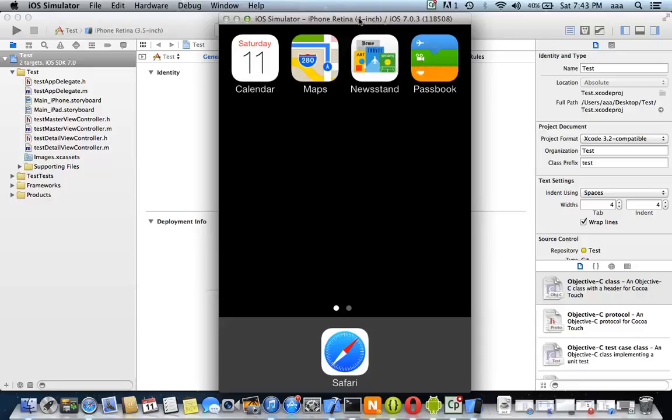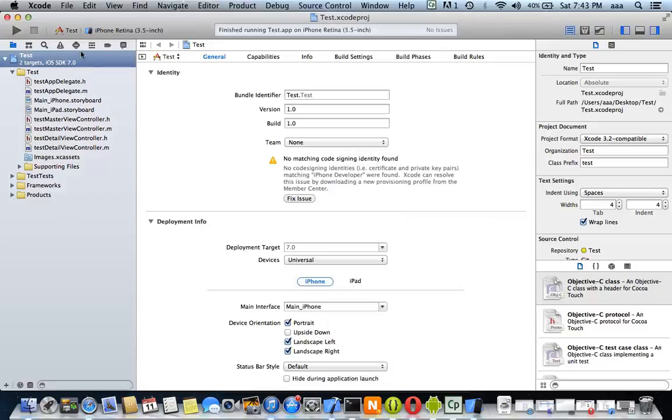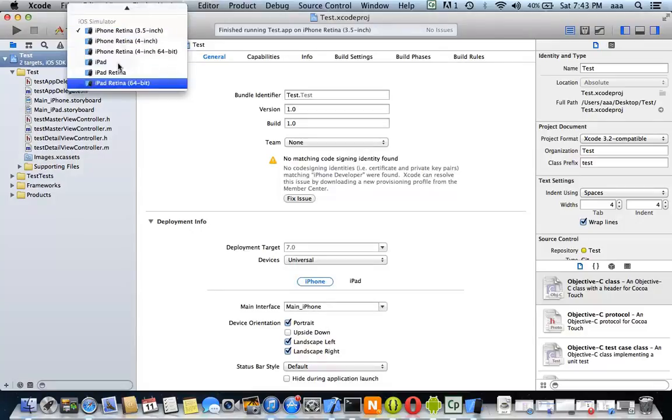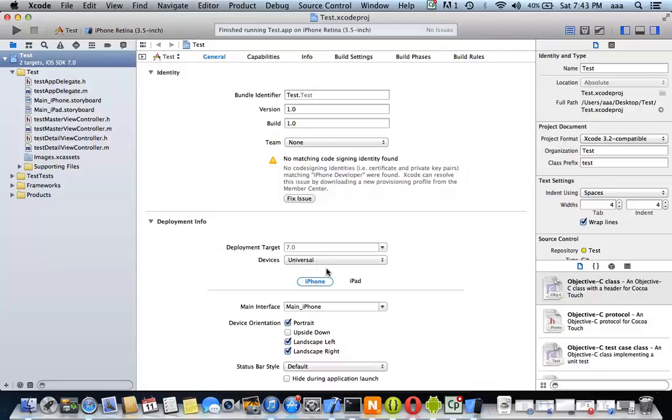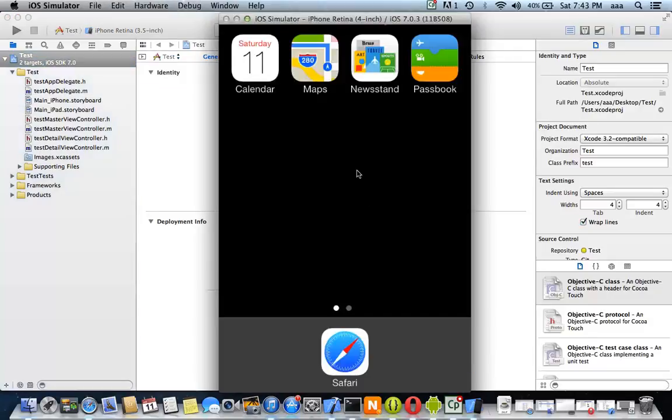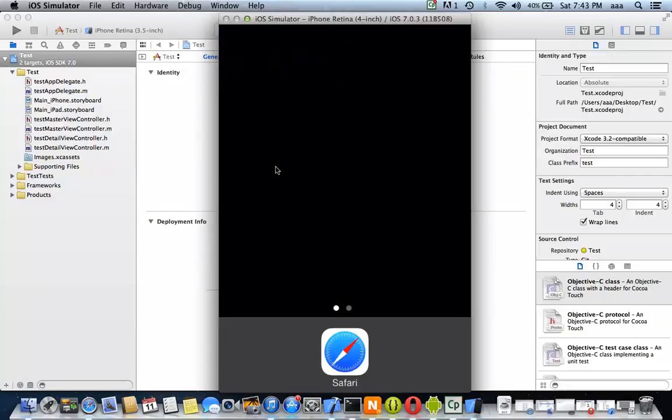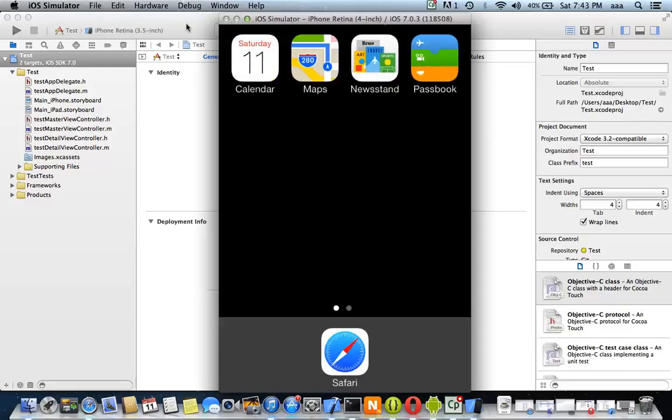So I just ran a sample app in my Mac, and then I've been running this simulator. So I created a test app, and then I had selected one of the simulators, and then it's been running. My test app is running in the simulator. Since I just changed the version, it has not been running here.